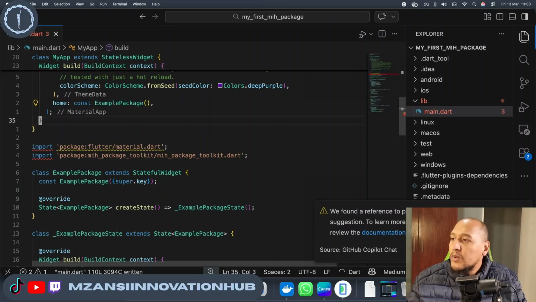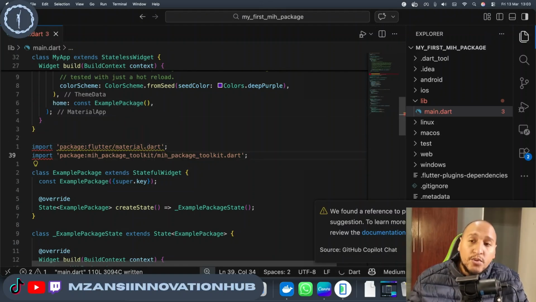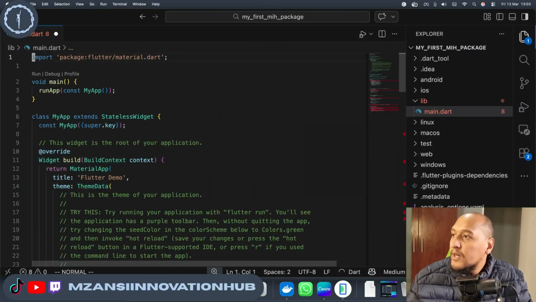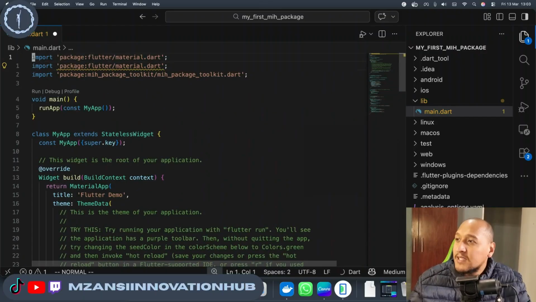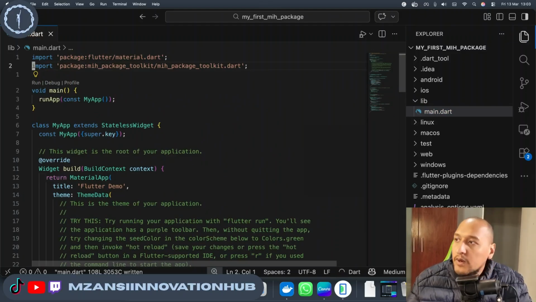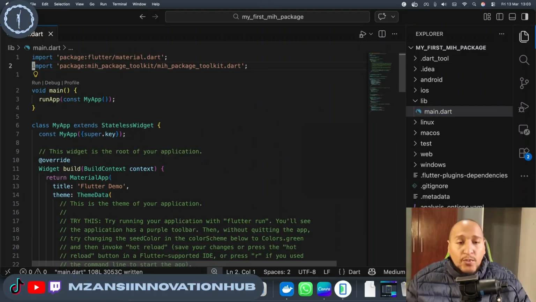And then you will see that these two import statements usually sit on the top of the file. So let's delete it and add it to the top. I'm going to delete one down. Let's head all the way to the top, paste that in, and you can see that it repeats material.dart. So we'll just delete one of them. We'll save everything.